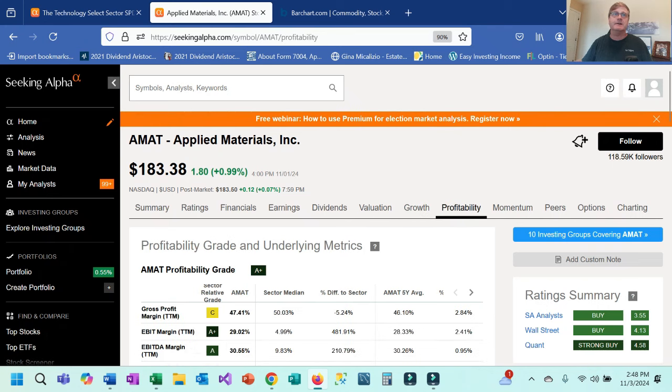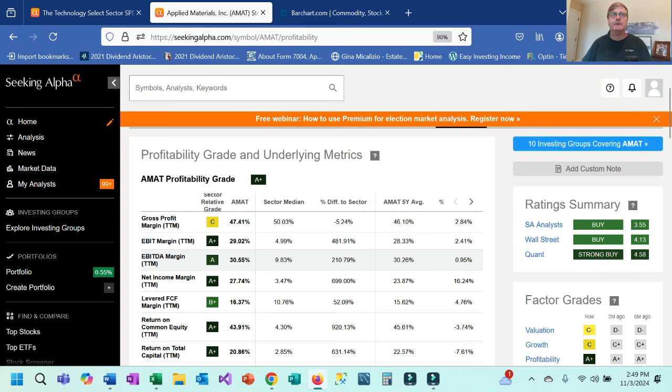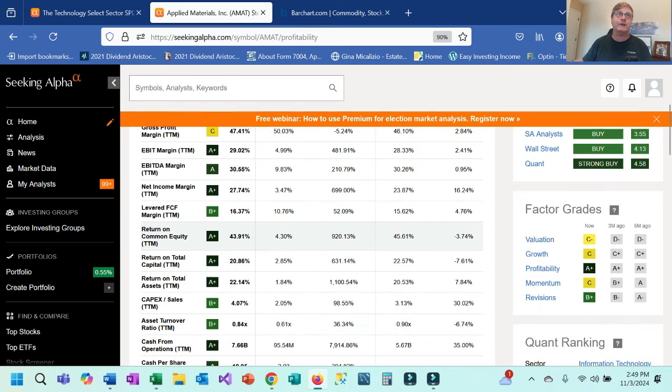Next thing is profitability. How are they profitability wise? The reason I like to look at profitability so much is there have been some studies over the years that companies with really high return on capital, return on equity, and return on assets typically outperform the market by a significant amount. There was a study, I think 15 or 20 years ago, and any of the companies that had over a 20 return on equity, and usually in the teens for return on assets, typically did quite well long term. And you can see here, return on common equity is 43.